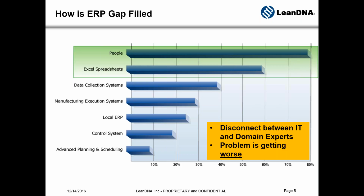So because of that gap between the 25 to 30-year person that really understands the domain and the people developing the solutions that have 5 to 8 years of experience, they're not being pulled together. They're driving one solution on one side that's not necessarily solving the problem identified by the domain experts, and it's creating an issue, and that issue is being solved through these Excel spreadsheets.